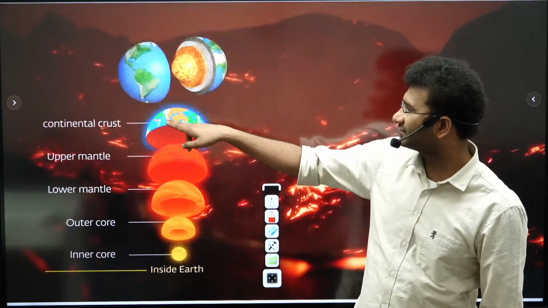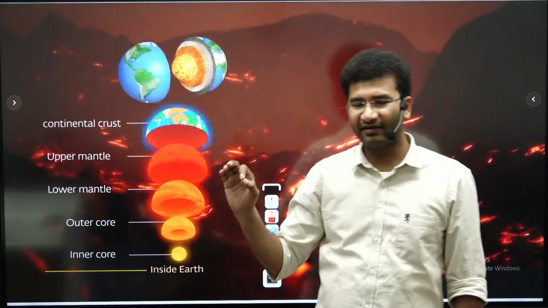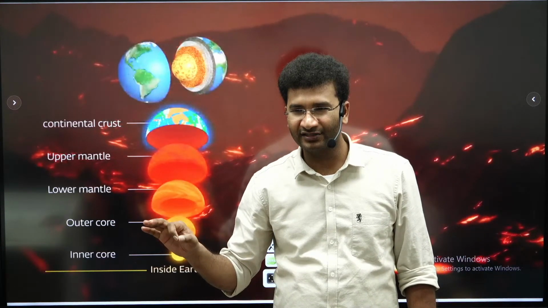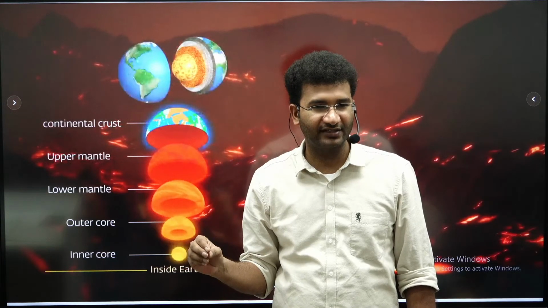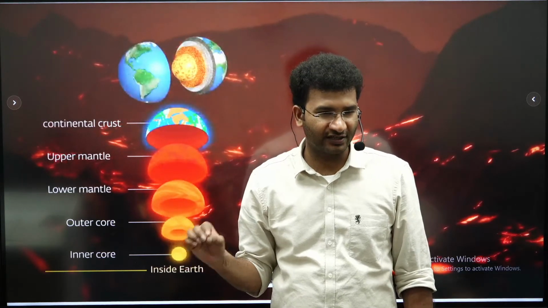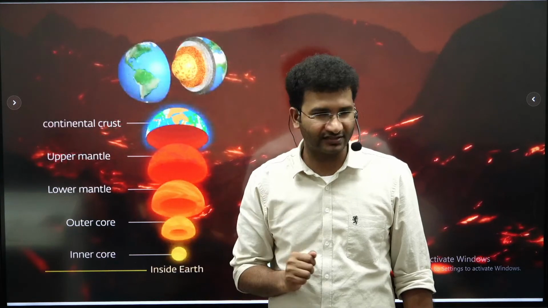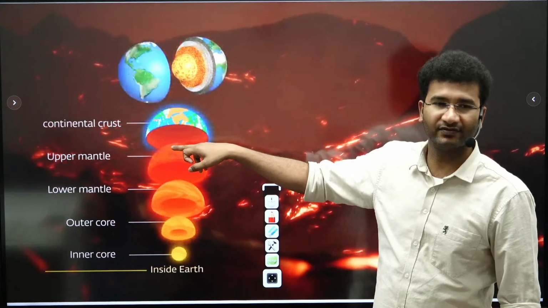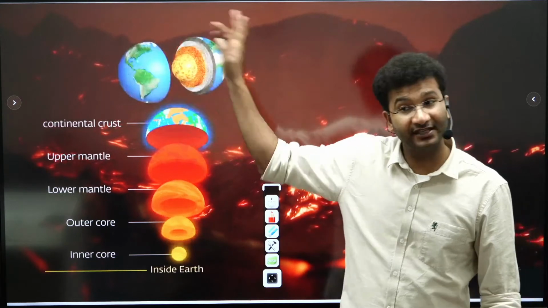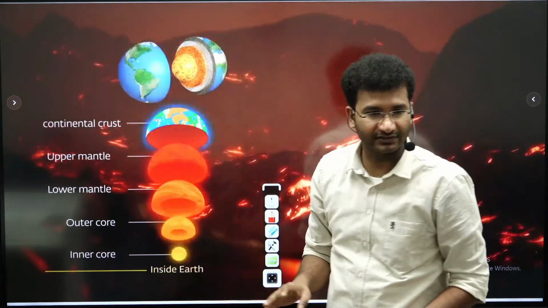Our earthquake which is generating, hardly on an average the earthquake that generates is 100 kilometers deep. Or else the maximum deepest earthquake till date we have seen is around 580 or 600 kilometers. उससे depth का earthquake हमने आज तक देखा नहीं है. That means the earth started to shake from here itself. And those waves that travel and then come onto the surface.